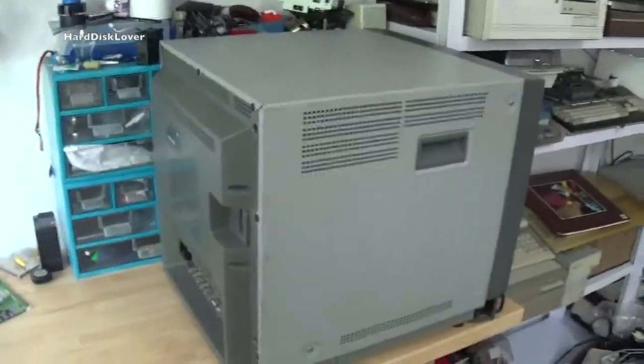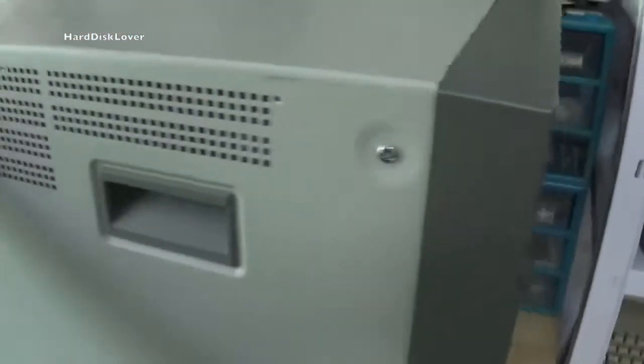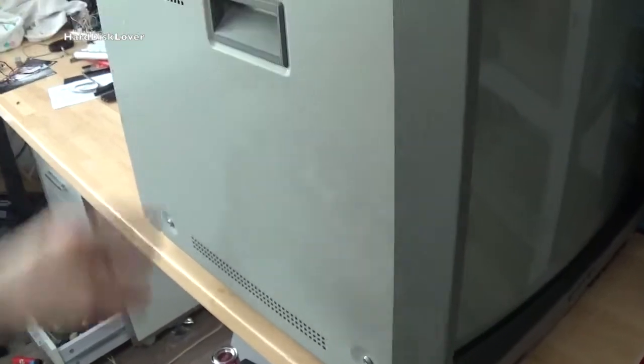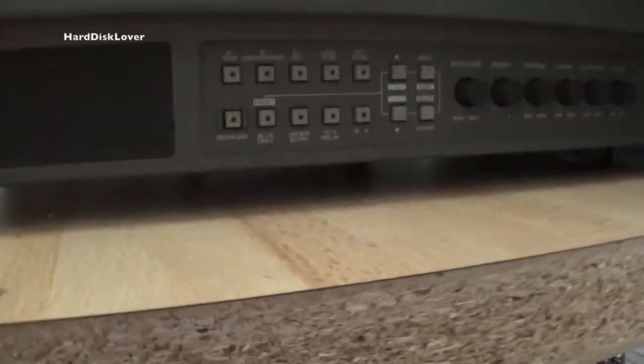And just look at this thing — it is absolutely huge. I just brought it home right now. I have no idea how much it weighs; it's really, really heavy. The person told me it still works. It doesn't appear to have any kind of screen burning, which is good, so it was mostly used as a display and not constantly showing the same image.